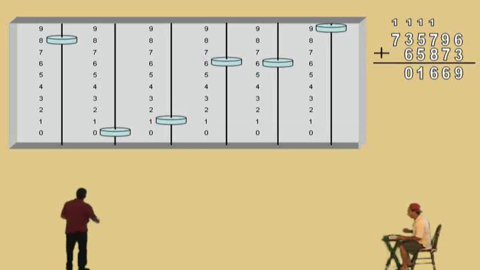And finally, in our last 100,000th column here, all we have is a 7 with a 1 carried over, which gives us the 8, and we go ahead and record it, and there's our answer. 801,669 done on an abacus, or done on this vertical format. So, let's do another one. Let's try a subtraction problem where you have to borrow.